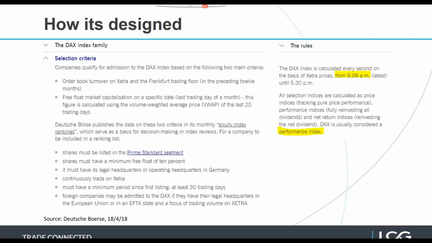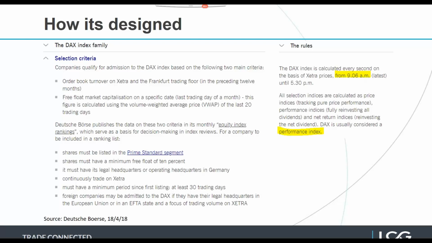Quick note that it's known as a performance index. That's just by the way the shares are weighted within the index. It's not equally weighted across the 30 companies. If one of the 30 goes up 1%, that's not just the same effect as any other company in the index going up 1%. No, they're weighted according to how well they've performed in recent periods. So if your company's shares are performing better on the DAX, you'll have a greater impact on the overall movement of the index. So obviously that does slightly budge the index in favor of the companies that are outperforming. It doesn't include dividends. They're all reinvested into the performance, and it's price weighted.